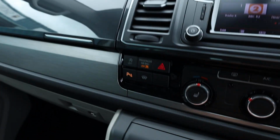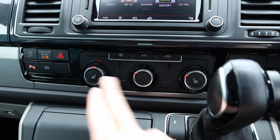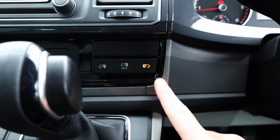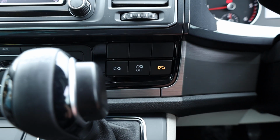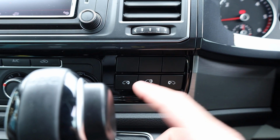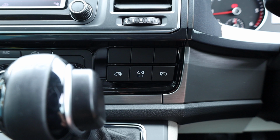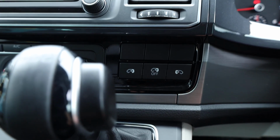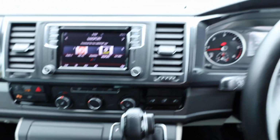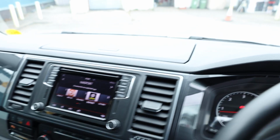Looking at some of the features then in the middle, we've got heated windscreen, we've got heated front seats again, which wouldn't come as standard, air conditioning, and then these are your controls there for the doors as well, so you can close the door. I can just hear that closing behind me there. You can turn the system off as well, so if you've got children in the back and they have maybe a habit of trying to get out on the motorway, you can turn that system off as well for some safety. 7-speed DSG automatic gearbox, probably the smoothest gearbox, I would say, in any commercial vehicle.